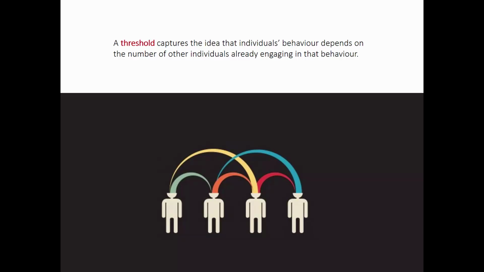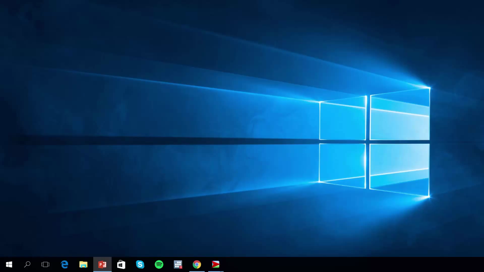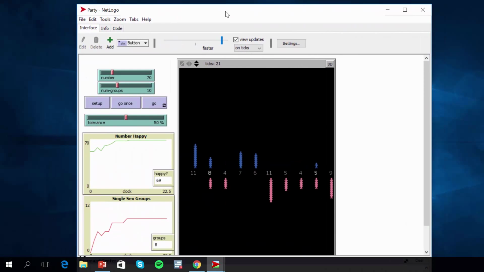Okay, but now coming back to segregation, I want to first show you one little toy example before I get into the models that Schelling suggested. So the first model I want to show to you is a little toy example of a cocktail party. I think I showed that model to you, and I will talk more about models in general in a second.